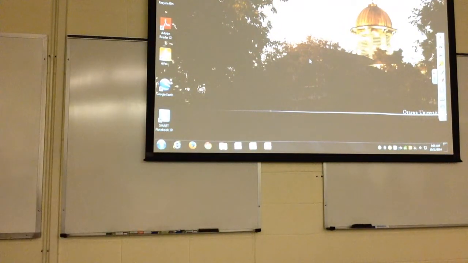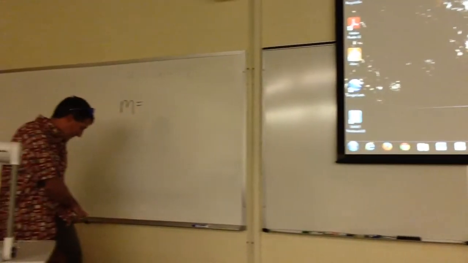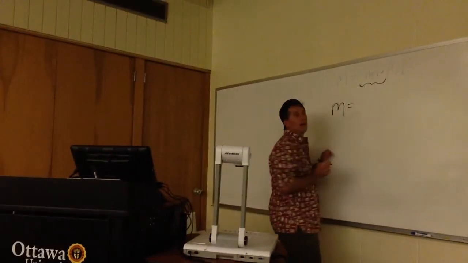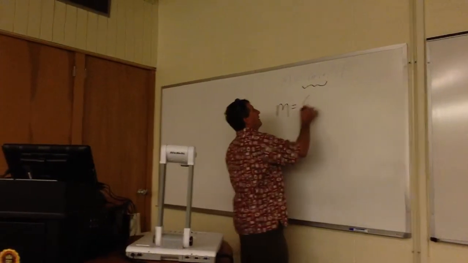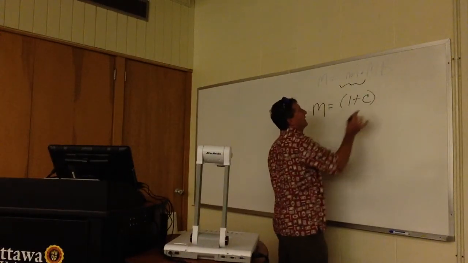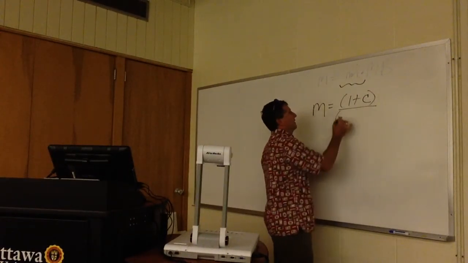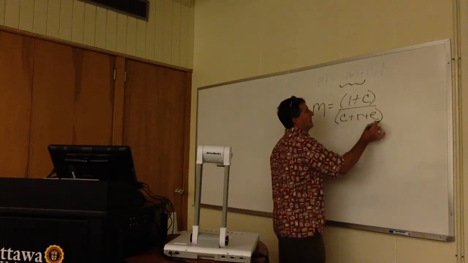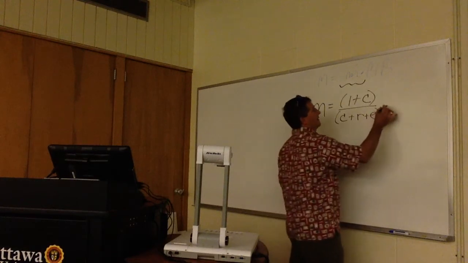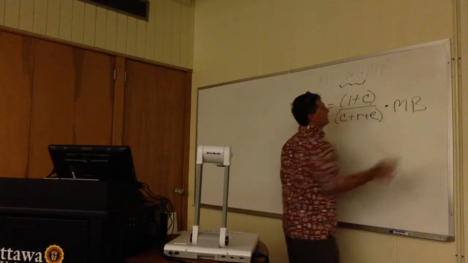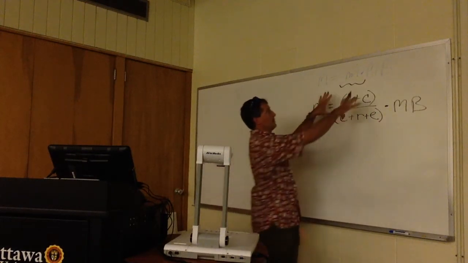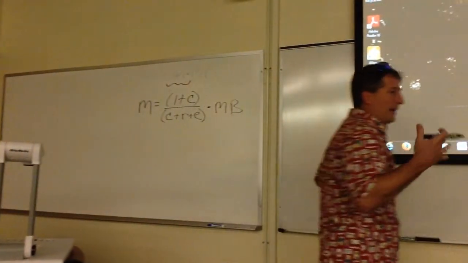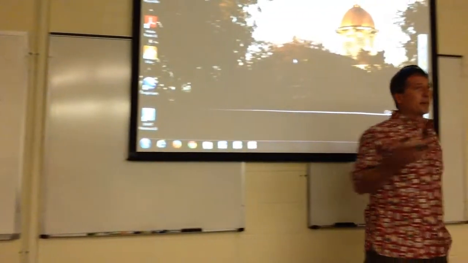What was that ugly beast? Oh, you're asking about the formula. Yeah, the actual formula is this little m here. That's about the conceptual. It is 1 plus c over C plus the reserve rate, R, plus E, which is the excessive reserve ratio, times the monetary base. All right, so that ugly beast is the multiplier. And it's ugly, but it's got the components that we need to tell the right story.